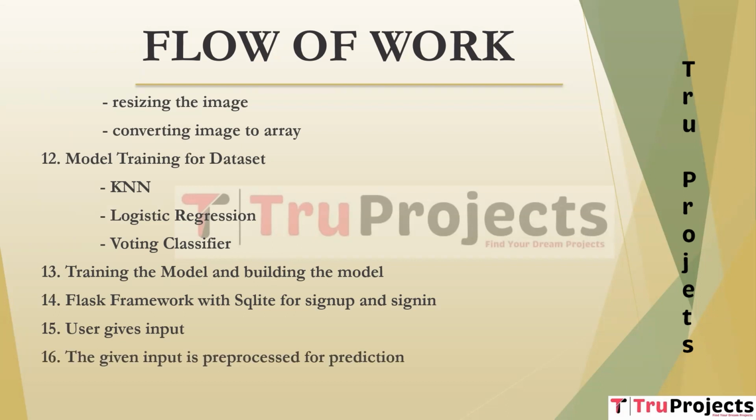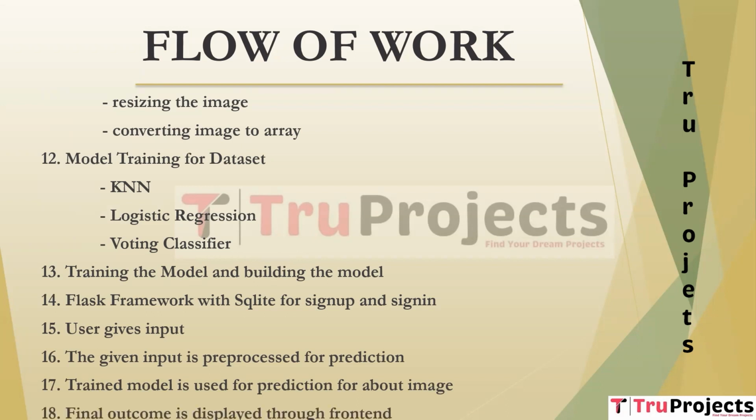The given input is pre-processed for prediction. The input images are pre-processed and prepared for the prediction step. The trained model is used for prediction on the image. The trained model is used to predict whether the uploaded image depicts benign or malignant thyroid nodules. Final outcome is displayed through the frontend. The prediction results are presented to the user through the web interface, indicating the diagnosis of the thyroid nodule.